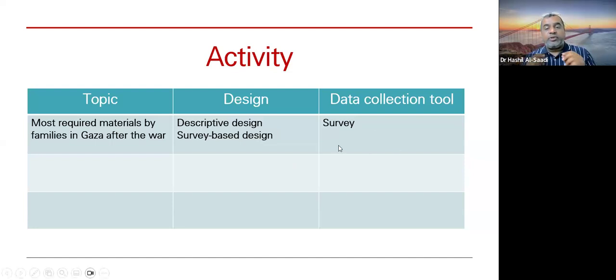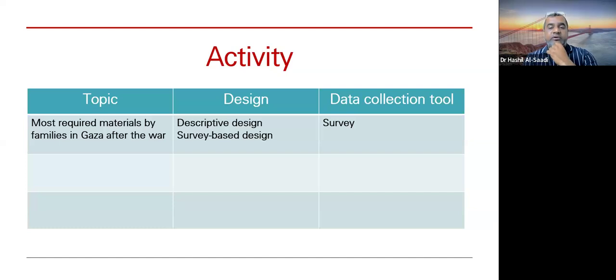There's one way to do it. It's not the only way, but one way to go about this is to use surveys. And it, of course, will be descriptive. So it'll be describing the kind of materials they need, the kind of pressing needs they are in for. Okay, and so this will be descriptive design, survey-based design.